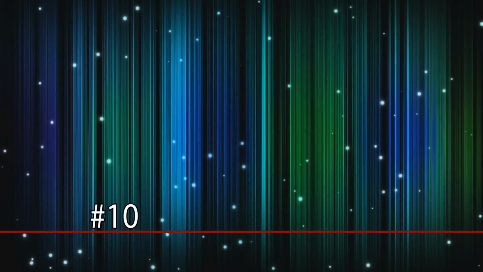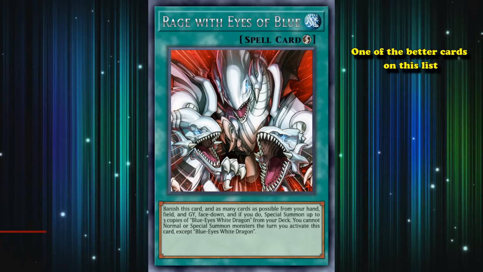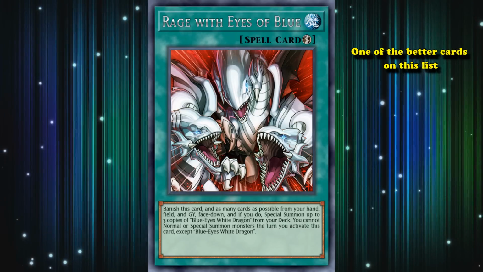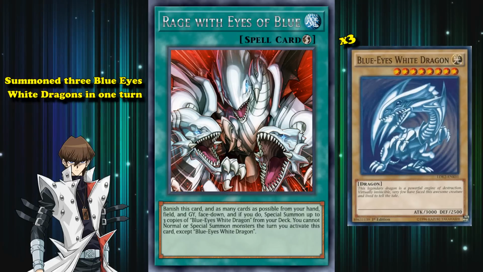And at number 10, we have Rage with Eyes of Blue. Definitely one of the better cards on this list. Basically, this card was created to simulate that one move in the anime where the main character Kaiba summoned 3 Blue Eyes White Dragons in one turn.